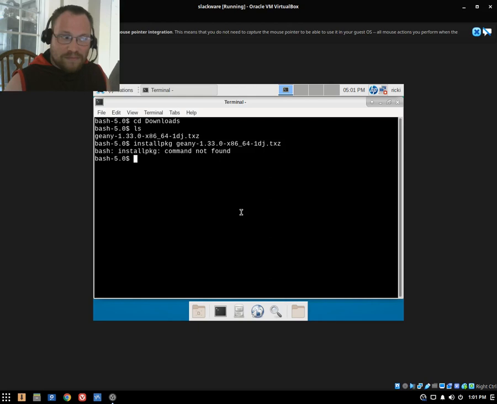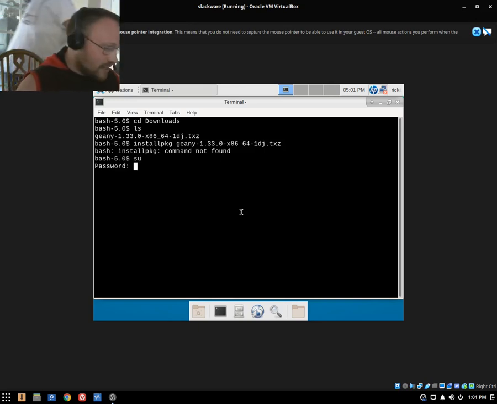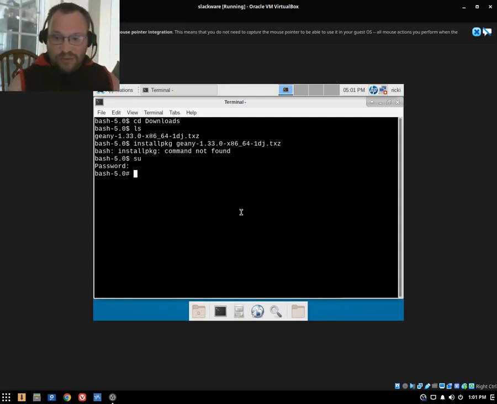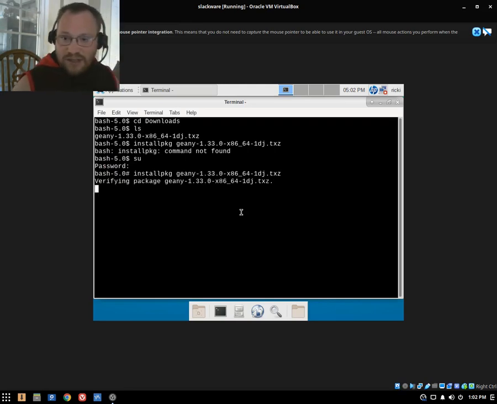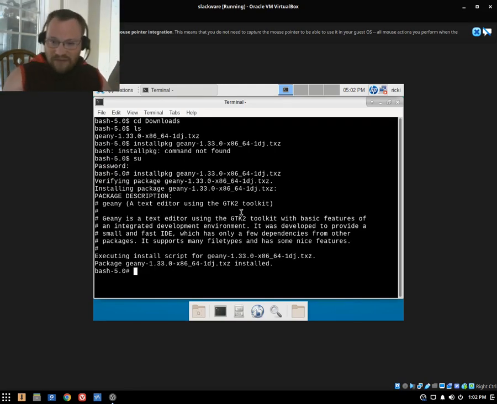The creator of Slackware was extremely brilliant. So what you need to do, actually, in order to install a package, is you need to go root once again. So enter your super secret password. installpkg g, tab completion. And now it'll verify everything and install the package. It's that simple.